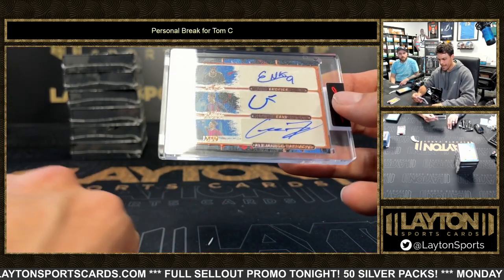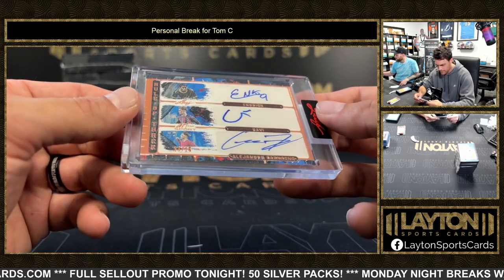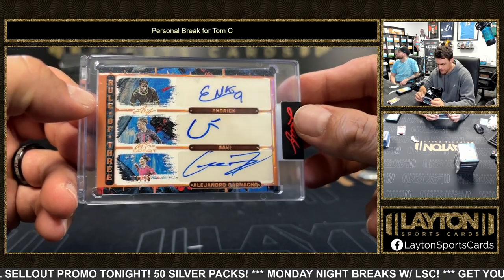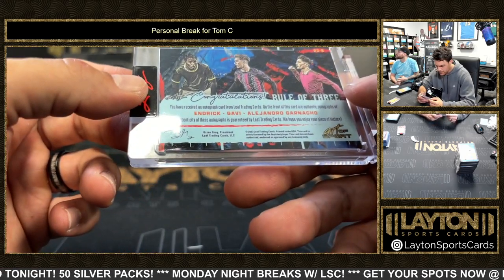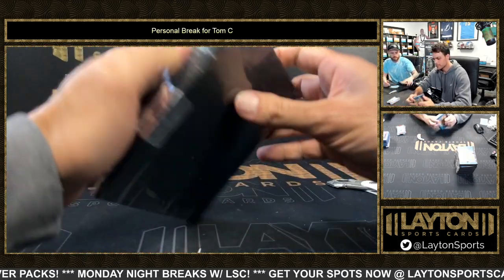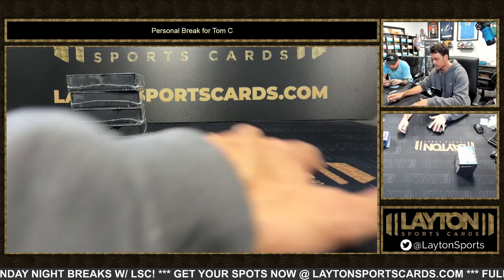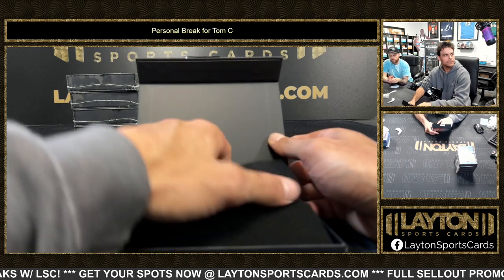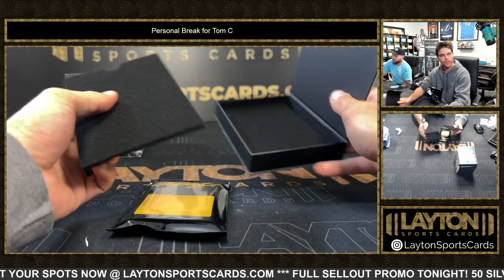Gavi, Endrick, and Alejandro Garnacho. Some of the young talent there for soccer. Nice one there. That's going to be 13 of 15. A little FC Barcelona action. Those are sweet, dude. Nice one there. That is a nasty triple banger, yep. That's pretty fire. It probably will at some point.